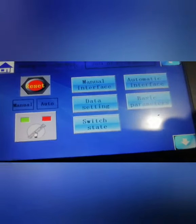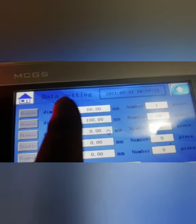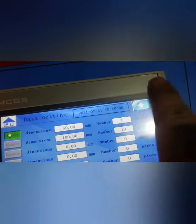Before you use it, you need to do the data setting. You can see first we set the length to 60 and the number of cuts to 1 piece. You need to long press here to start this setting. After it's green, it's chosen. Then press here. Normally if the current position is not 0, you need to press the machine decode return point. It should return to 0. You can see it's already returned.